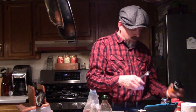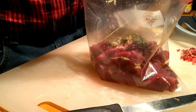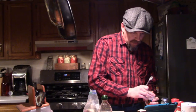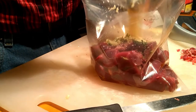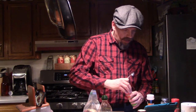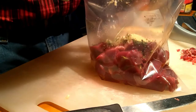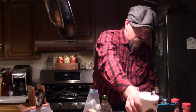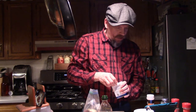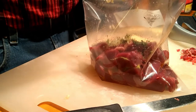And let's see here, it says a half a teaspoon of onion powder. So where is my onion powder? Where did I put it? I had it out here. Here's my onion powder. So a half teaspoon of my onion powder. And a half teaspoon of garlic powder. We got that in there. And now a half teaspoon of salt. I'm just gonna use regular old Morton, well, the Hannaford version of Morton's table salt. And then a quarter teaspoon of black pepper.